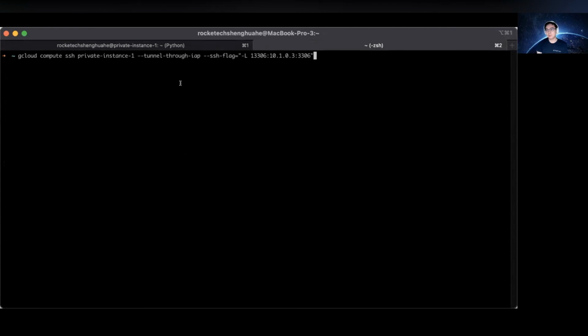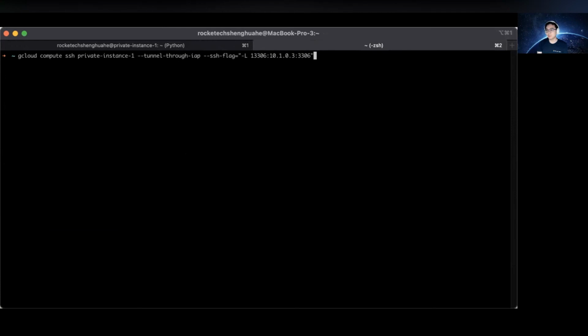So now I've prepared another command here. It's the same thing to tap into the compute engine. Because the compute engine instance I've created is in the same subnet of the same VPC network of the Cloud SQL instance, the firewall rules are by default open because it's all private and all internal. There's an SSH flag option, which is where you can do the port forwarding. This is the local port forwarding I've done here.